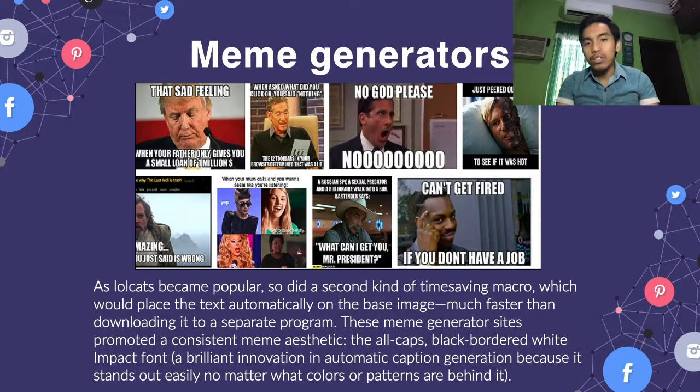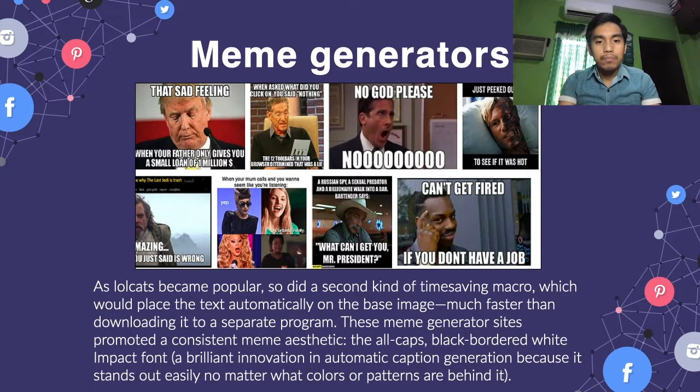So, kung ano yung mas nakakatawa, yun yung mas nagva-viral, kung ano yung mas witty, di ba? So, yung mga naunang designs ay gumagamit ng font na Impact, tapos meron siyang black border sa taas at saka sa ilalim. Pero later on, nagkaroon na rin ng iba pang designs.